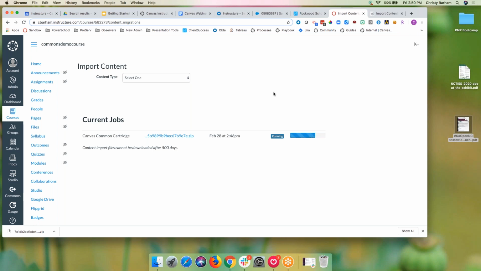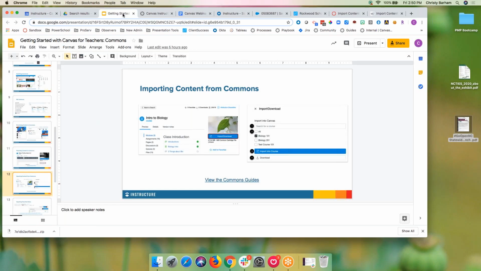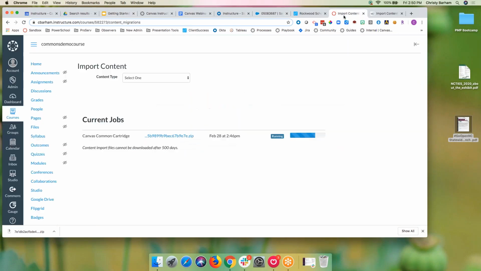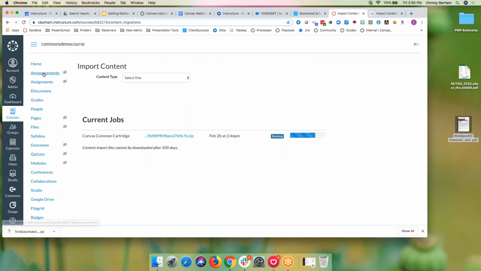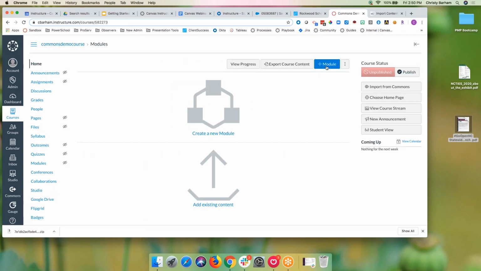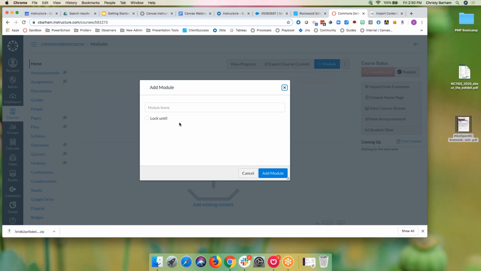As they complete, I'm going to go ahead and move ahead to how you can import specific items and not full courses, because both of those things that I just did were full courses. So I'm going to show you how you can do just specific items, especially favorited items. So I'm going to go into my course, and I always build from modules. So I'm going to go into this module.